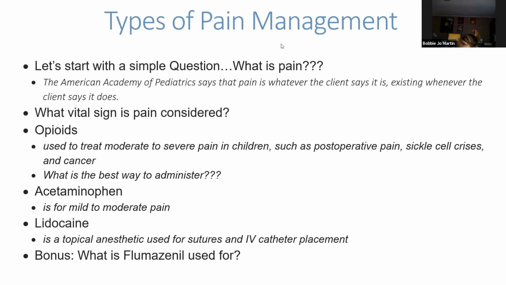Now, acetaminophen can be used for mild to moderate pain. And children actually do really well with just Tylenol, acetaminophen. Another thing we're doing in pediatrics is using topical anesthetics. We start IVs today. We're going to use a numbing on their hand if we're finding a vein so that they feel touch and they don't feel pain. Because you're going to remember it's pain, pain, pain. So we try as much as possible to decrease it.